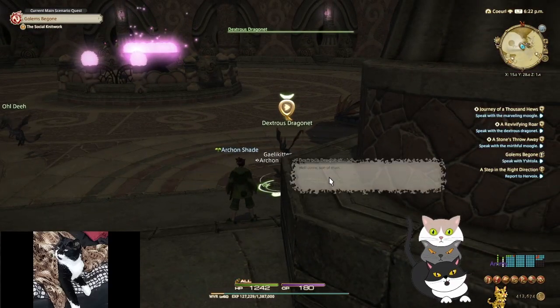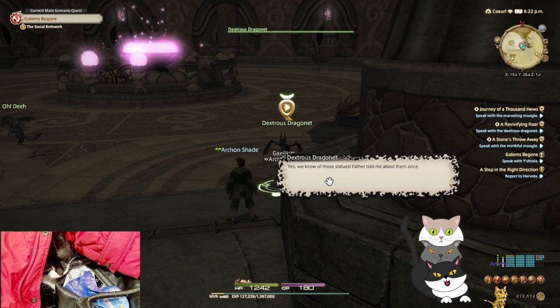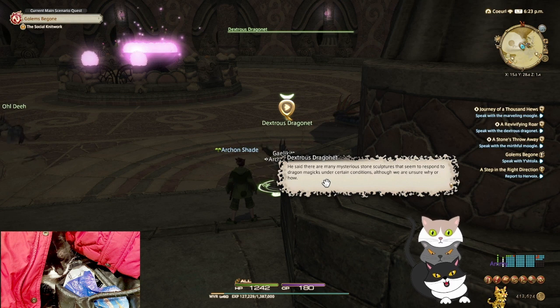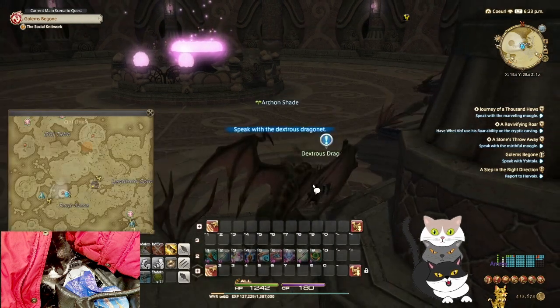Welcome, son of man. Yes, we know of those statues. Father told me about them once. He said there are many mysterious stone sculptures that seem to respond to dragon magics under certain conditions. Although we are unsure why or how. Perhaps Wayoff knows better how to awaken them. Wait here, and I shall call them for you.